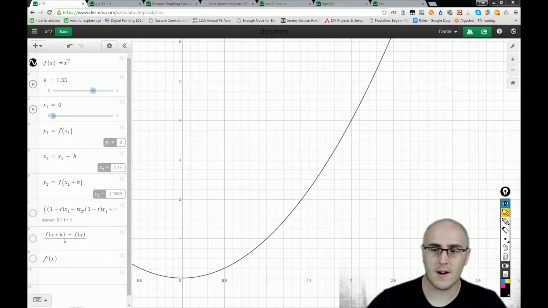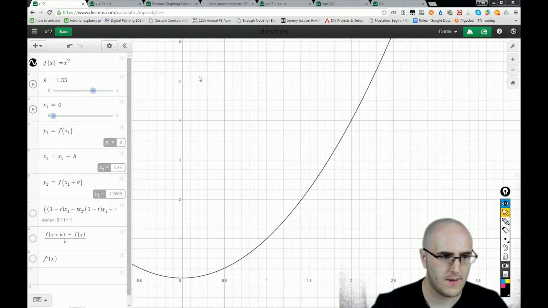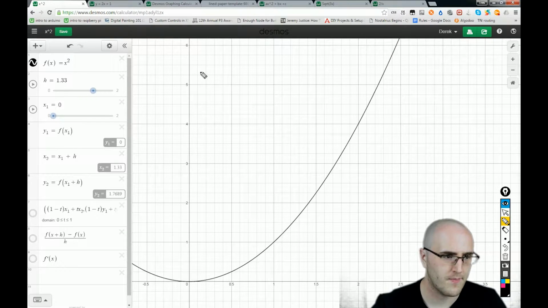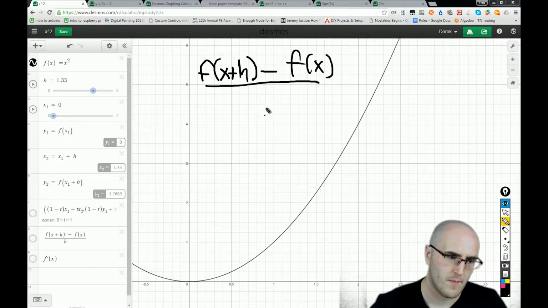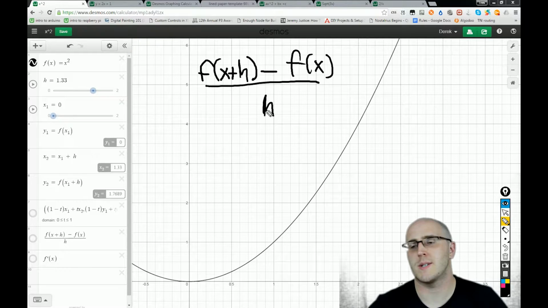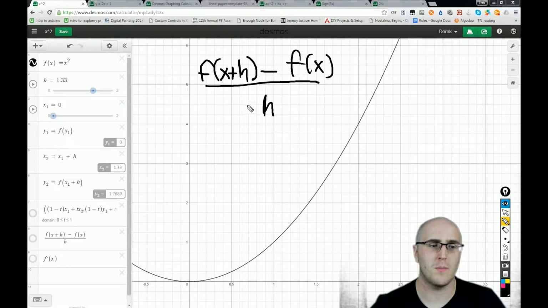Here on my screen is our example from the first video, which we never quite finished. We ended with talking about this value here. And what we were talking about was how we wanted h to approach 0. Well, now that we understand limits, or at least hopefully understand limits, we can apply that concept to this. As you can see, this is undefined at h equals 0, but it is a function that has a limit. It's continuous, assuming that both this has a limit and this has a limit. So let's go ahead and try that.